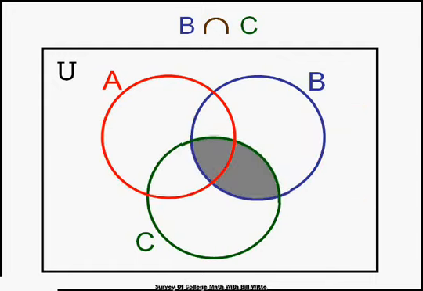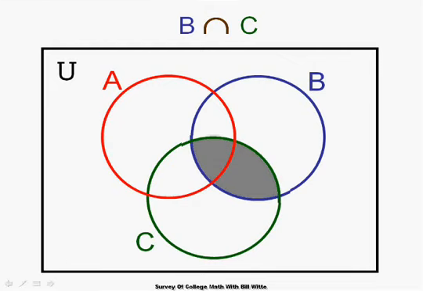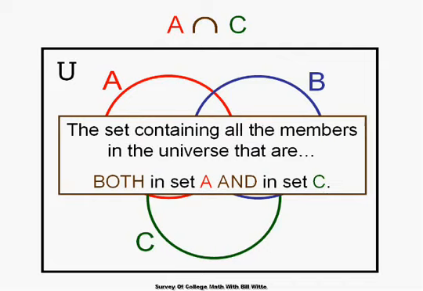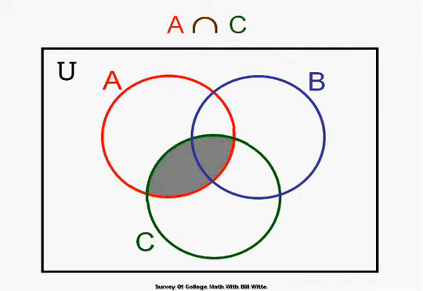Any of this sinking in? Get the idea? You say, well, you're still only working with two at a time. Let's stay with me now. We're going to get complicated pretty soon, but I want you to understand this very well. So A intersected with C would mean forget B, and just give me all the members in this universe that are both in A and in C. Very simple, isn't it? That's the intersection of A and C.